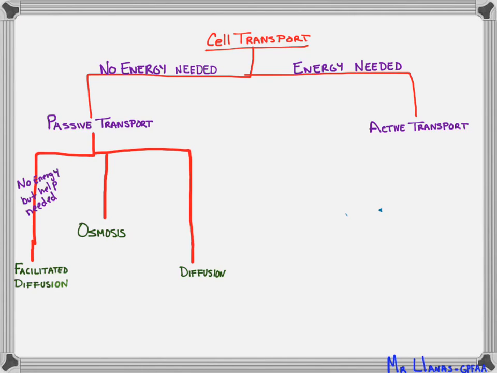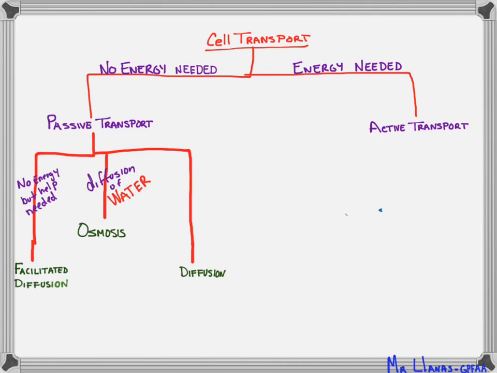And osmosis, okay, osmosis is just the diffusion of water from an area of high concentration, okay, to an area of low concentration. And again, passive transport is high to low. It's taking substances from a high concentration to a low concentration, but osmosis is very specific to just water. That's when we're moving water across the membrane.